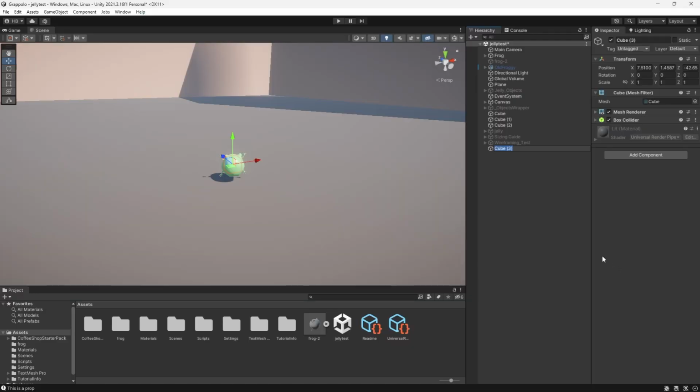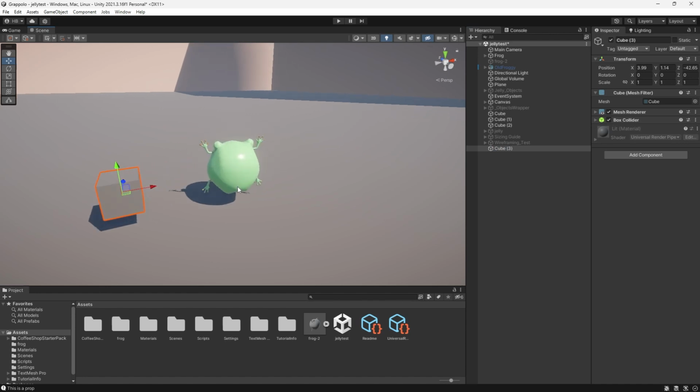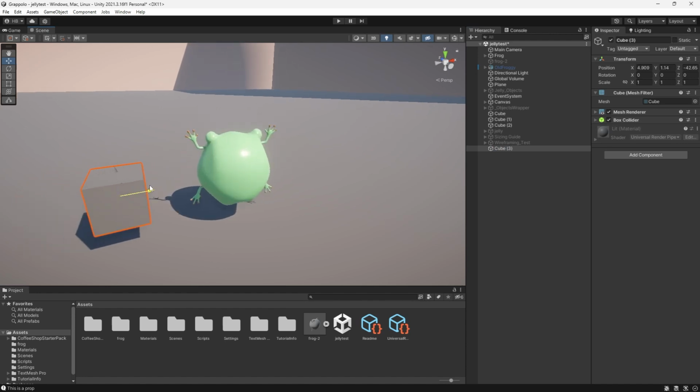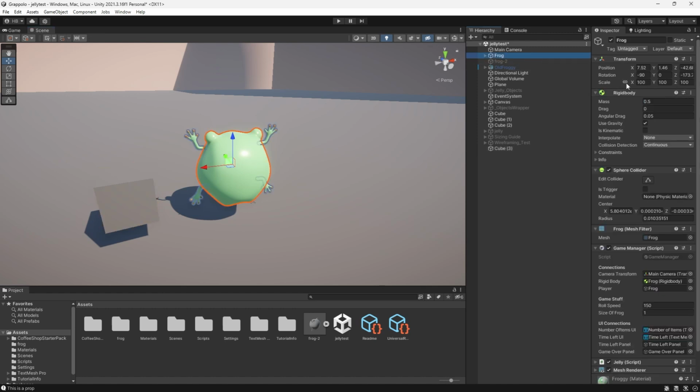On my actual frog, I need to find a way to keep track of what size he is, and there's not a really reliable way to do this inside of Unity that is accurate. I've seen a lot of people trying to pull the scale, but as you can see, my frog scale right now is at 100, whereas you could have another object that could be at 1, that could be, you know, 10 times the frog size. So there's not a real distinct unit of measurement inside Unity, so it's kind of up to me to decide what that is and what that looks like.